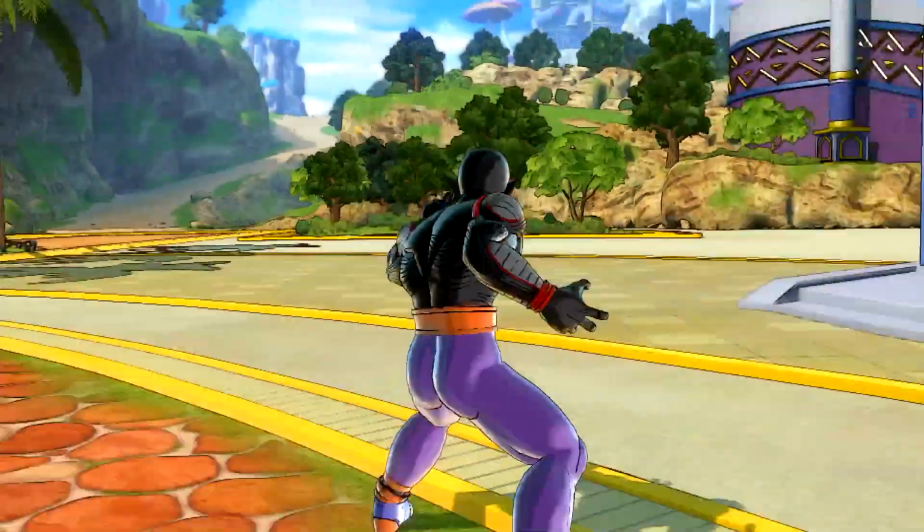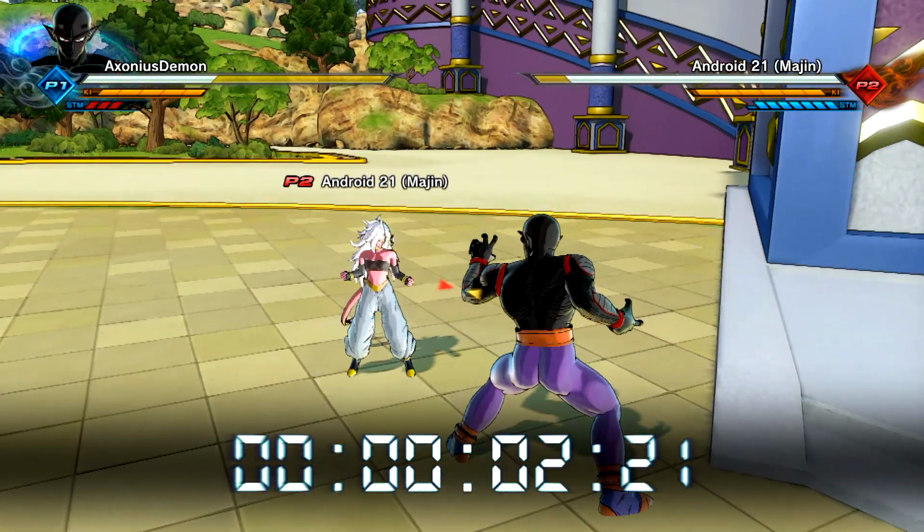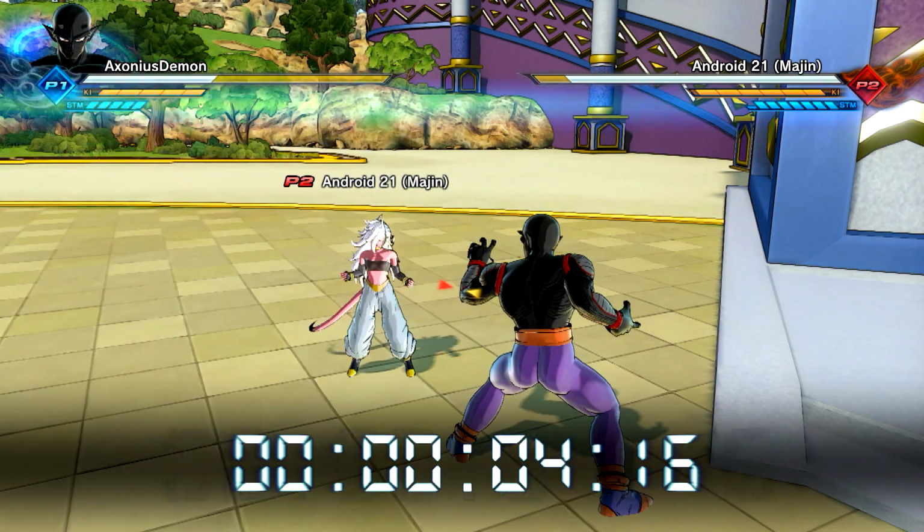Next up is the Namekian. Kicking the balls. And a Namekian-related Dragon Ball Z factoid.